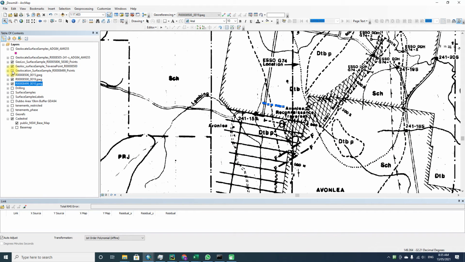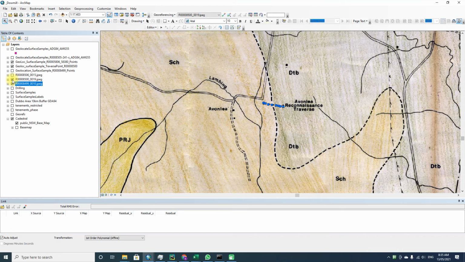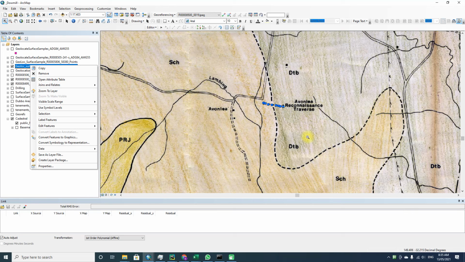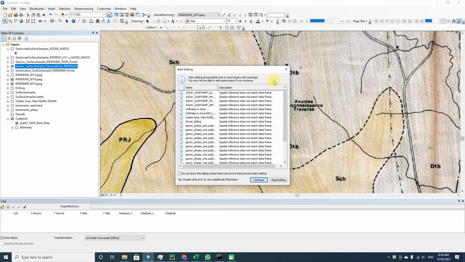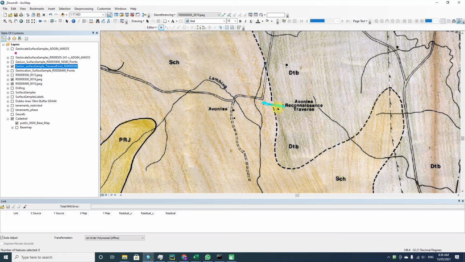Yeah, so there's another map which is that reconnaissance line. So if we reposition this map and then we edit that layer, we'll be able to just pick up all of the points and just drag them into the new position, and then they'll be right.